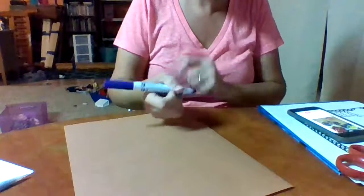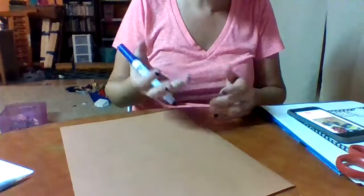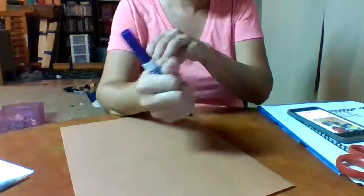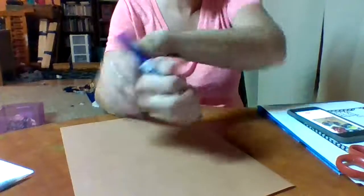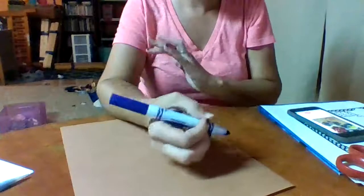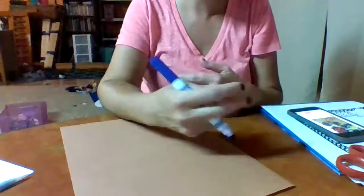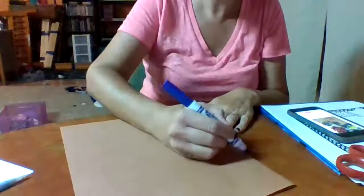And then moms and dads, you can do hand over hand with them if you want, or you can go ahead and draw. A lot of the kiddos don't like to hold a utensil of any kind in their hands, so you help them hold it and guide it. Any kind of hand over hand is perfect. I know it's not the easiest, and I know a lot of kiddos don't like it and will fight you. So if it doesn't happen, it doesn't, but try to do the hand over hand and do the heart.